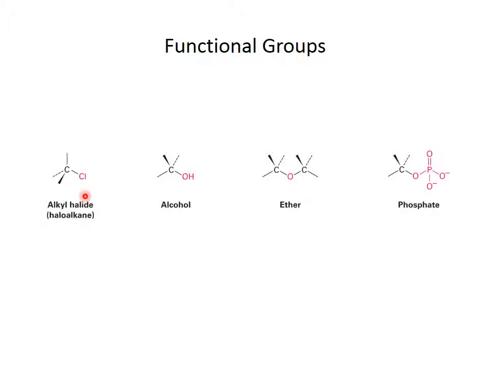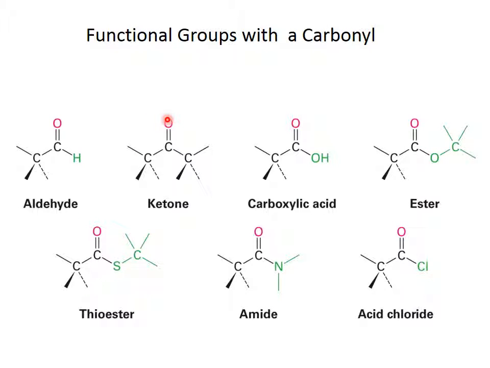The halogens are kind of considered a functional group and kind of considered just a substituent. It's no big deal at this time. I'm not going to test you on that as a functional group. They are more reactive than a substituent, much more reactive than a substituent, but they are considered a minor functional group. Now, there's many functional groups that have carbonyls in them. Most of these you are not going to be tested on this first exam. The only ones that you're tested on are going to be the aldehydes, ketones, and carboxylic acids.